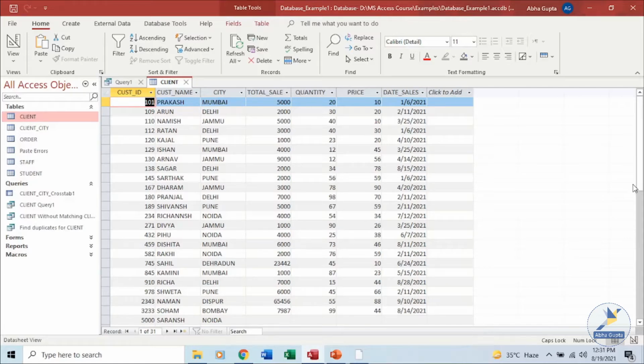We already know how to create a query, how to design a query in the design view. We'll see those queries, how we can write them in SQL using the SQL commands. Now, since Access has a graphical user interface, we do not use those SQL commands frequently because we can easily design those queries in the design view.